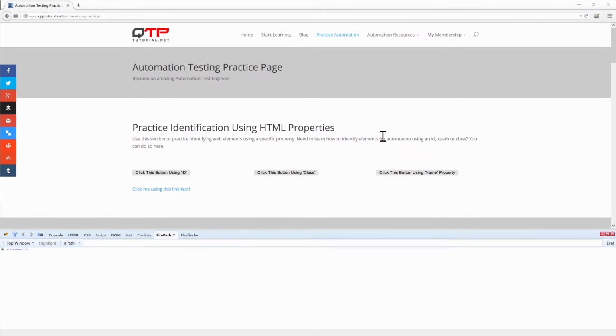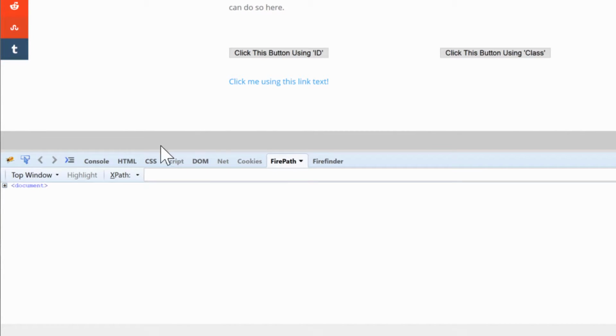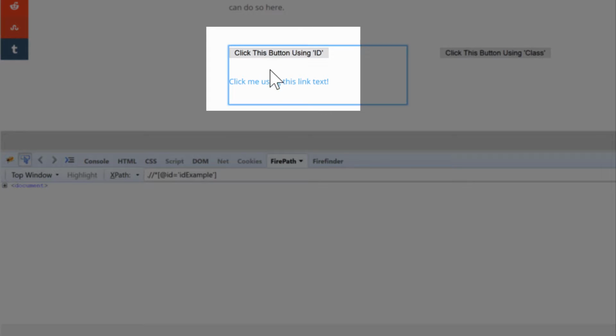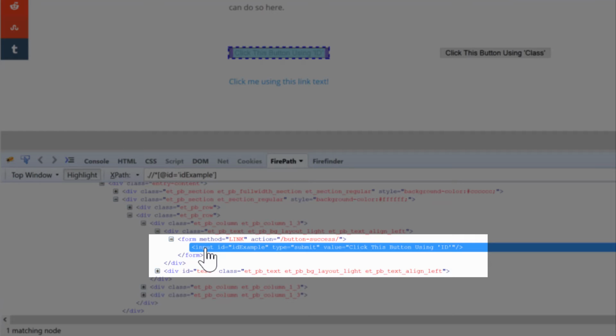I actually brought up the same site here in Firefox just because it's a little bit more user-friendly with Firebug here. And then when pressing F12, it opens developer tools, and that gives me access to Firebug. And then I can do cool things like this, like select which element I want to work with. So for example, if I click on this one, in the HTML, all this stuff leads to this element which is highlighted. And you can see when I highlight over it in the HTML, it also highlights in the web page, okay? And so you guys can see here, input is the tag, and it's closed by another input tag.